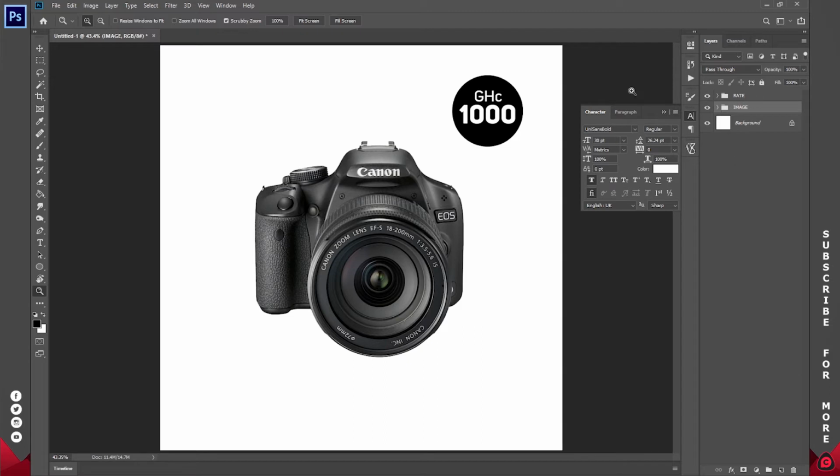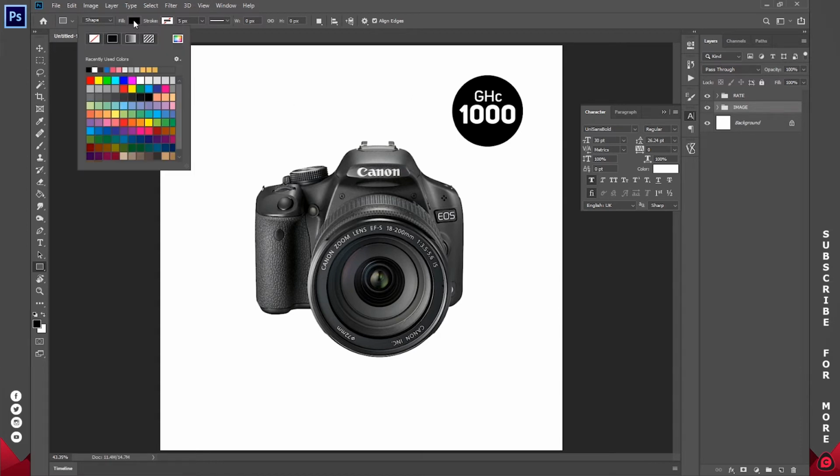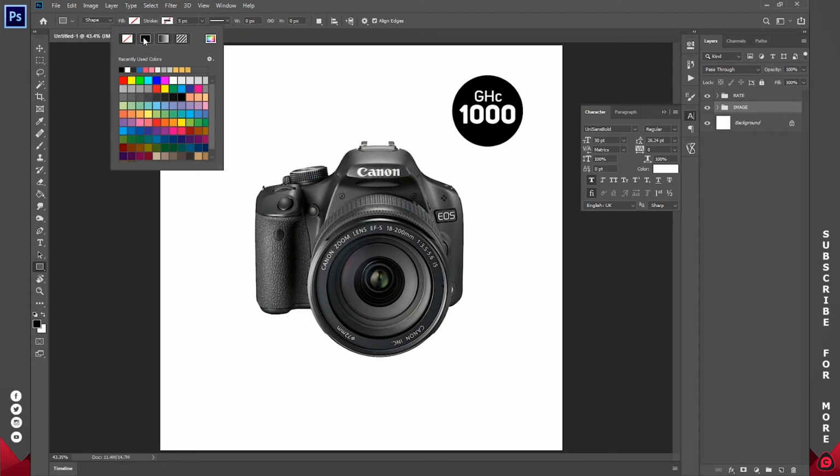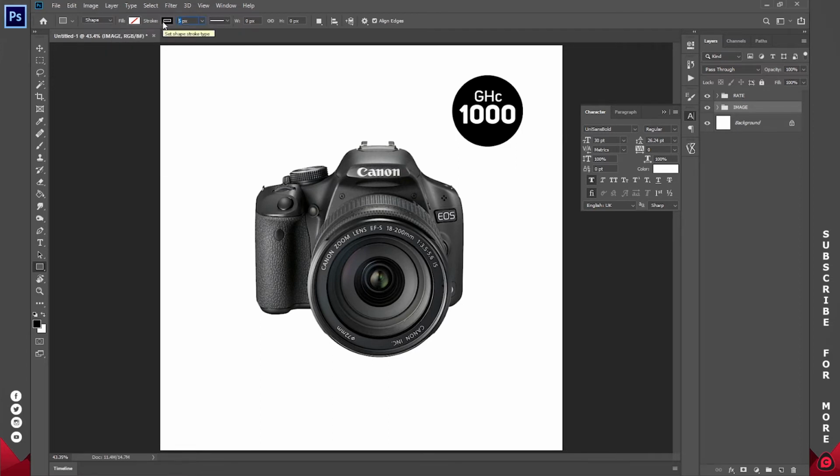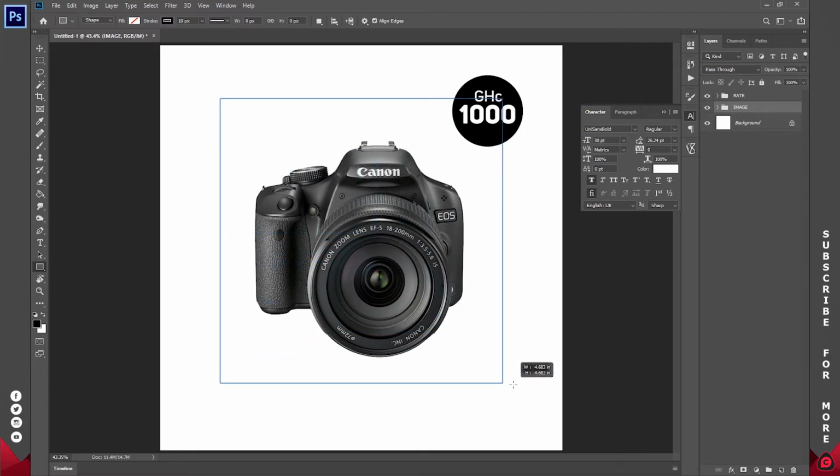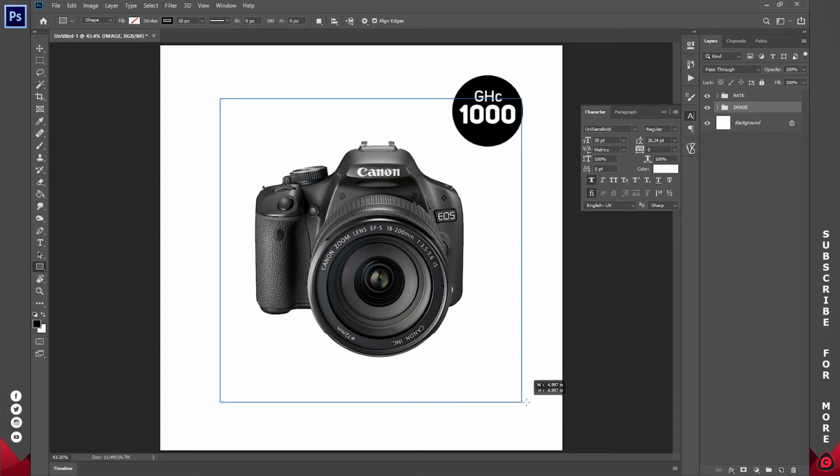Now I'll be putting that on top of my image, so go into the shapes tool and select the rectangle. Now the difference between what we are going to be doing apart from the ellipse shape we use is, I'll go up here where we have the fill and I'll change it to no fill, and I'll move up here where we have the stroke and I'll select the second preset for a stroke. I'm leaving my stroke size at about 10 pixels, and I'll create a shape like this whilst holding down the shift key, obviously, to also get a perfect square.